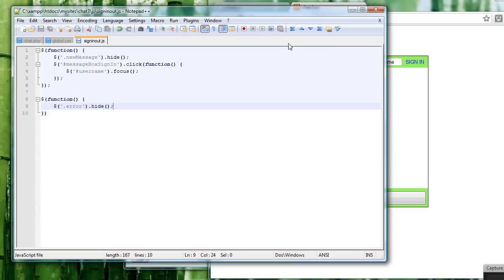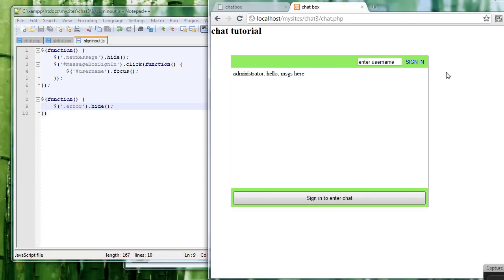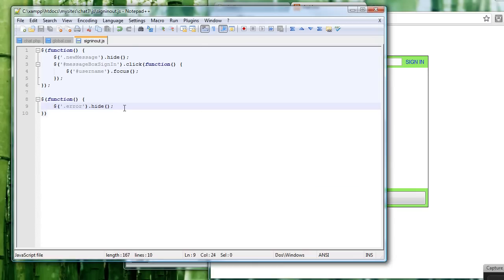The next thing I want to implement is the Ajax that's going to be run when I actually click in the sign in with the valid username. So in order to do that, I'm going to create a new click function.